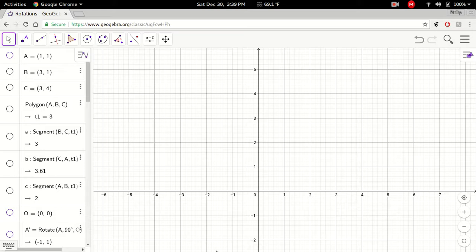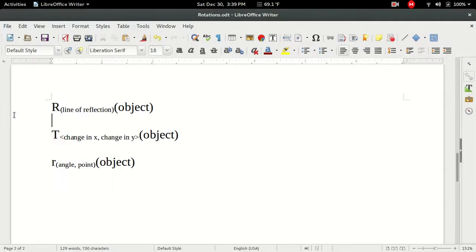So let's talk about the transformations that we've done so far. We have done reflections, which is this first one up here, and we have done translations. For reflections, we had a line, and we treated the line like a mirror, and we flipped an object across onto the other side of our mirror. The next one we did was a translation, where we take an object and we slide it around. Pretty straightforward. That one had a really simple rule that you guys played around with in our last lesson.